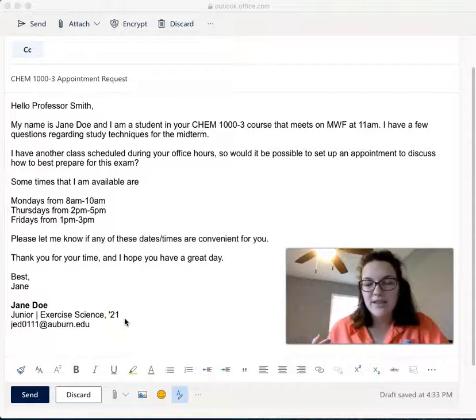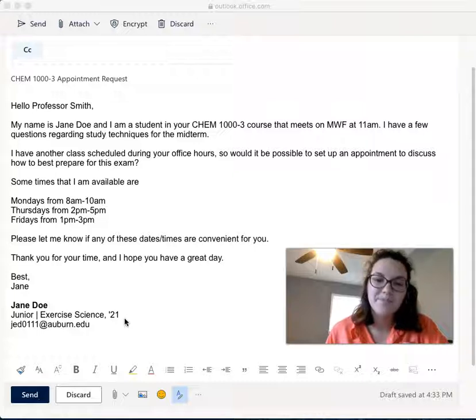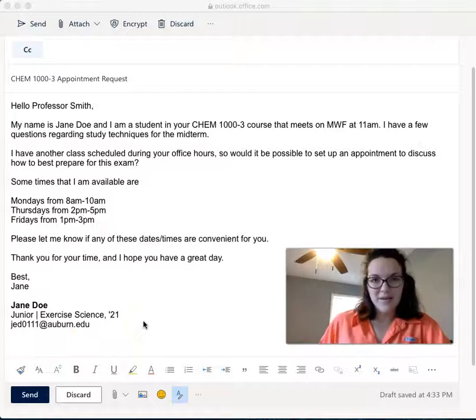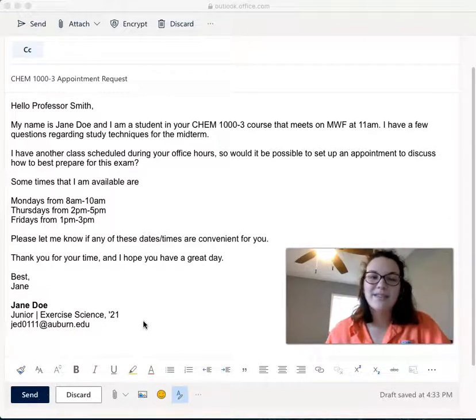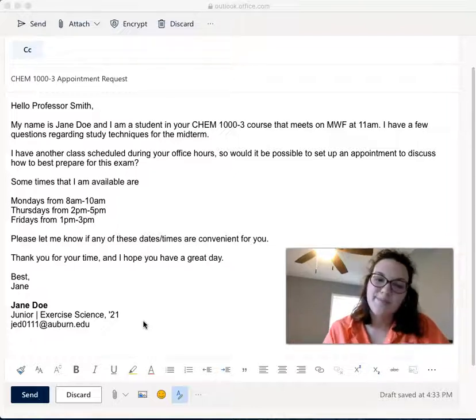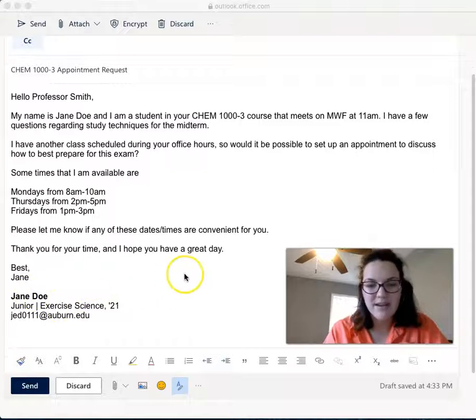Other things you could add would be a leadership position that you hold on campus, a part-time job on campus, and just include the organization name as well, or the department name. Try to avoid having a really, really long email signature. We don't necessarily want quotes. We don't need your strengths, your personality type, anything like that. Just keep it really concise so that it's not taking up a ton of room. Just the most important information there.